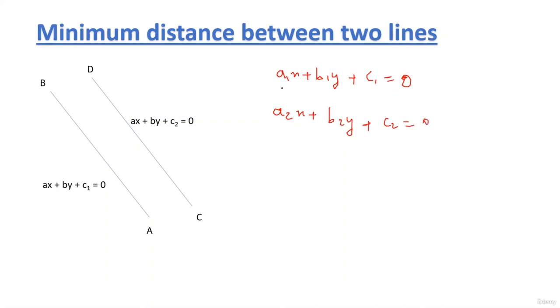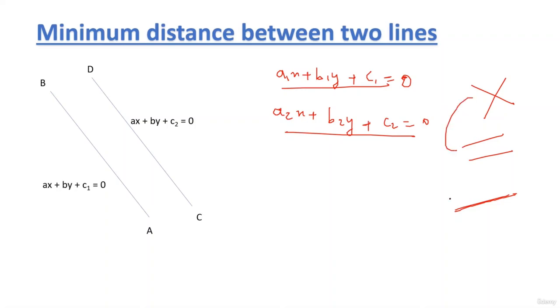Okay, and दूसरा is suppose a2x plus b2y plus c2 is equal to 0. Okay, अगर दो इक्वेशन दिया हुआ है गाइस, ओके, इसके तीन मतलब हो सकते हैं, राइट? द टू लाइंस कैन बी इंटरसेक्टिंग, दे कैन बी पैरेलल, और दे कैन बी वन अबाउट द अदर, कोइंसिडेंट, राइट? तो हमें पहले ये चेक करना पड़ेगा कि इन तीनों में से कौन सा केस है यहाँ पे, राइट? सी इफ दे आर इंटरसेक्टिंग एंड इफ दे आर कोइंसिडेंट, इन दैट केस द डिस्टेंस विल सिंपली बी इक्वल टू हाउ मच? 0, right?